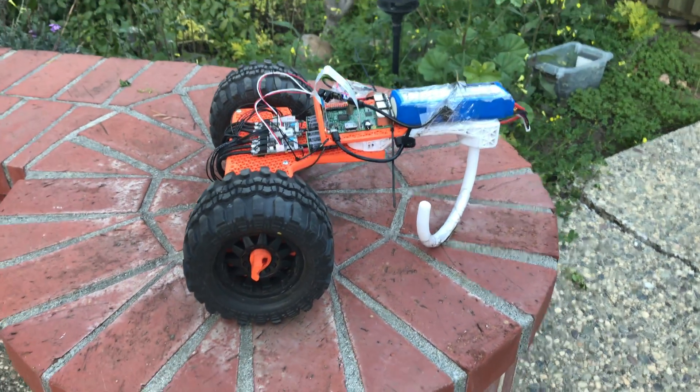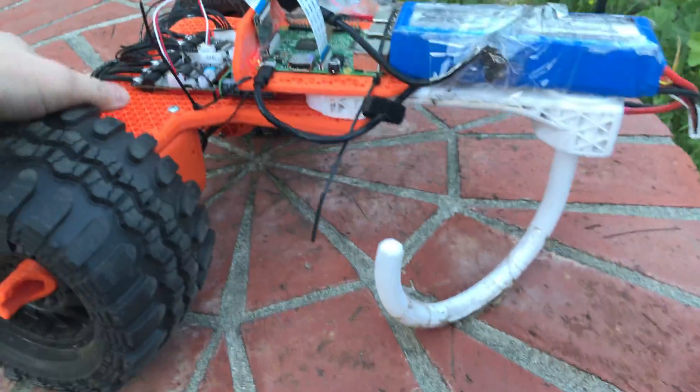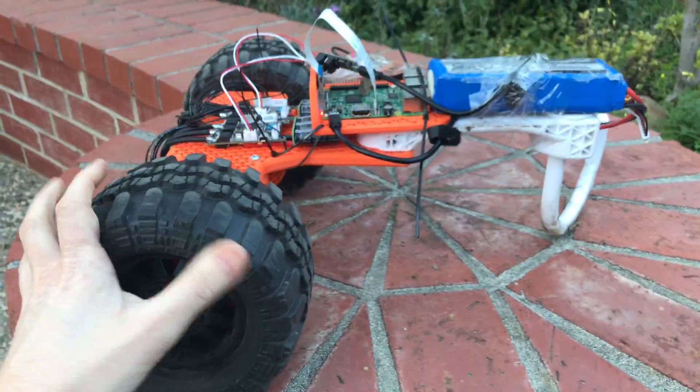We had a wonderful day at the park today with this robot — it just really hauls over grass that's even as tall as the robot. You can see these big wheels. The caster in the rear really works out; as the robot drives around, it just pivots as needed.